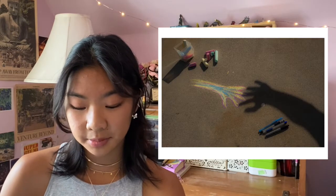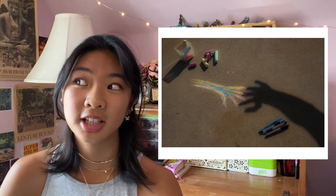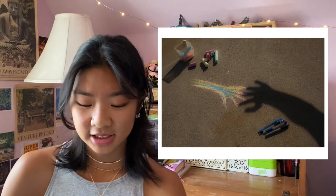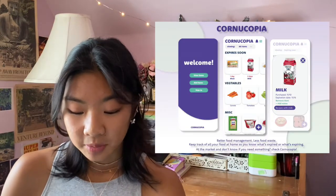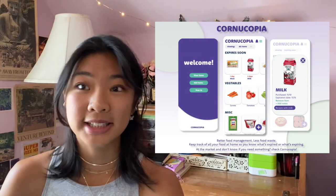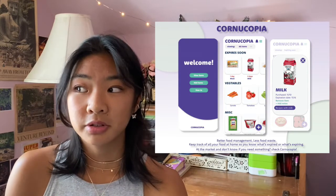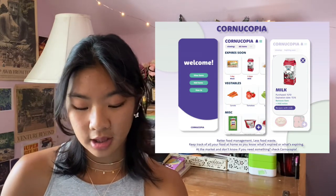And lastly, we had to submit just 5 to 8 unique works right here. So this is what I did. Daydreamer 2021, a collage I made with photography and Photoshop. A letter to my younger self, a separation of time, growth, and imagination, something I did photography with, which I think might be one of my favorite pieces. Cornucopia, made in Adobe XD, laid out in InDesign. I made this in my interaction design class. We basically had to design an app, just the design part of it. There was no coding, but I learned a lot there.